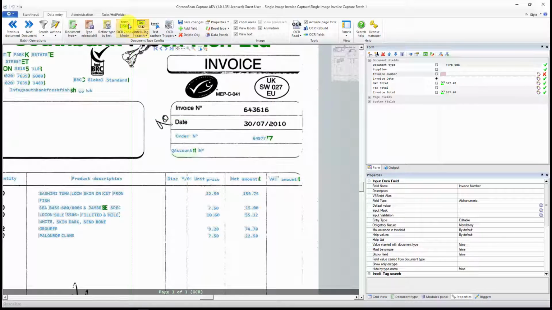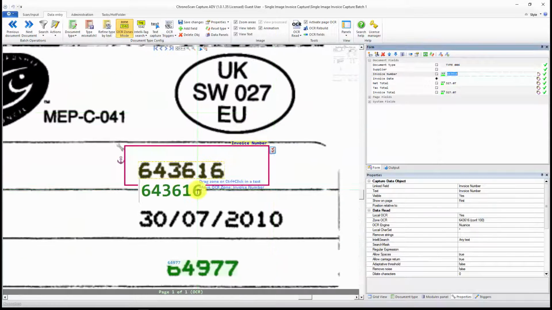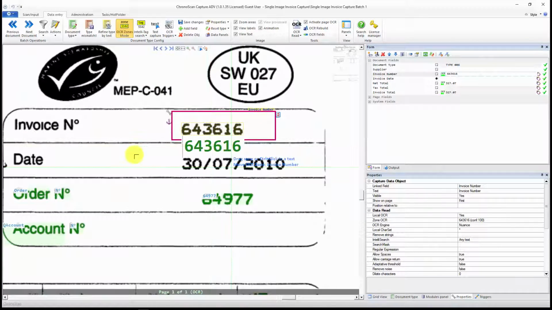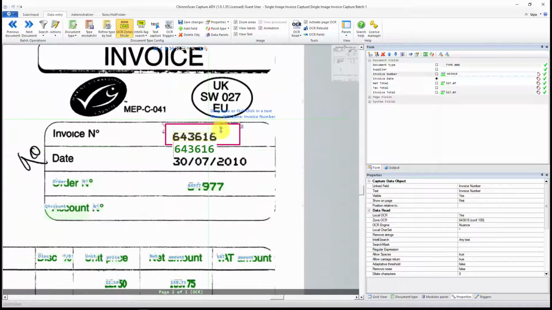So here we don't have another choice. We have to set up an OCR zone. I will change to the OCR zone modes and then create the zones here. You can see that the regular page OCR doesn't work, but when I create a zone, the zone OCR works perfectly because we are isolating the area. We don't have all those lines around, we just have those numbers. So the reading doesn't have any errors.